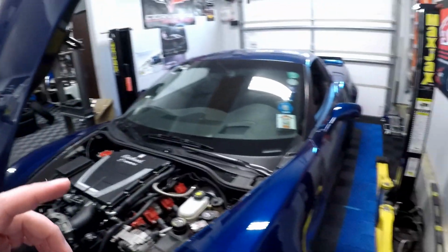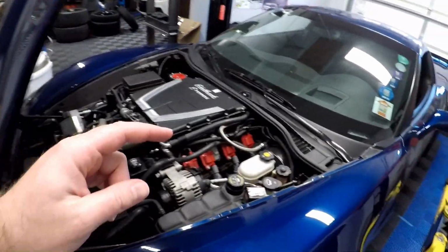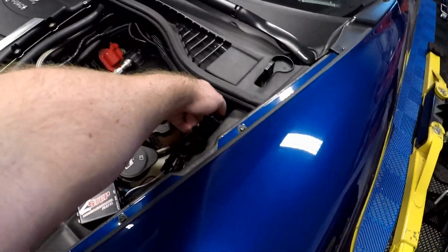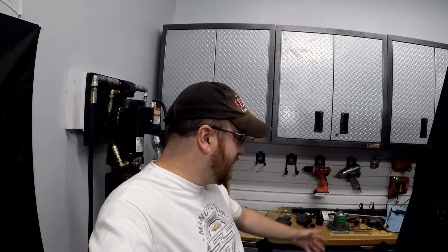The next thing will be to take the car apart, get the drivetrain out, take the speed bleeder hose like I showed you, take that out, drop the drivetrain, and we'll get the stock clutch out and obviously bolt this slave cylinder in. That's going to be it for today's mods.